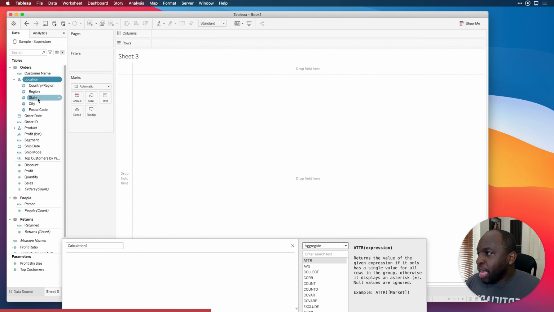Now, if I just bring out a bar chart here, let's bring sales onto columns to build out a bar chart. And what you'll see here is that you get some nice bars. If I just sort this by biggest to least, and then undo that step, actually, if I just hover over this particular city, Jacksonville, you'll see that the attribute state has a star. And if I go to the one above it, California is in that place.